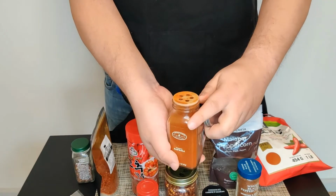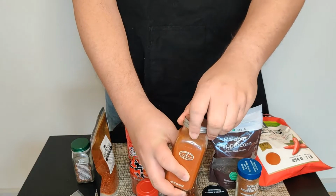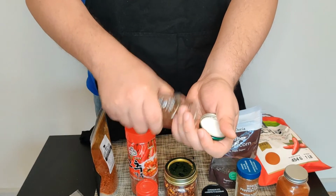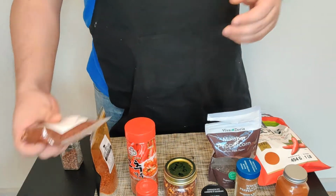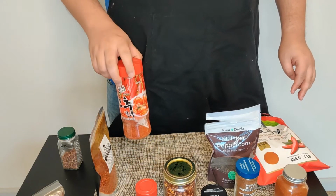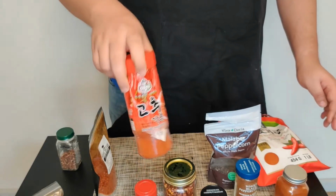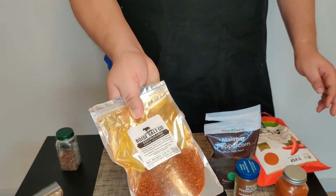Smoked Spanish Paprika. Not only does it add heat, but a little bit of a smoky flavor to any dish. Now here we have some Szechuan peppercorns. More for the numbing sensation than the heat. Here are some Aleppo pepper flakes, which I like to use for eggs. Gochugaru, a favorite of my pantry, which is a Korean dried red pepper flake. I think it tastes slightly sweeter than regular crushed red peppers. I keep 2 containers worth at all times.